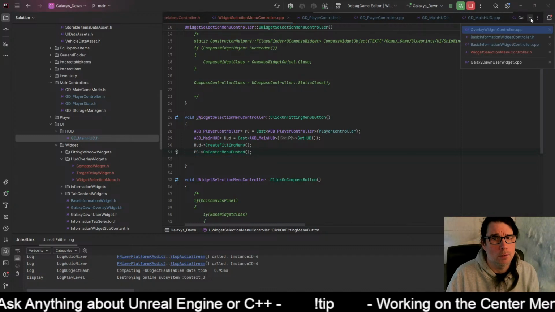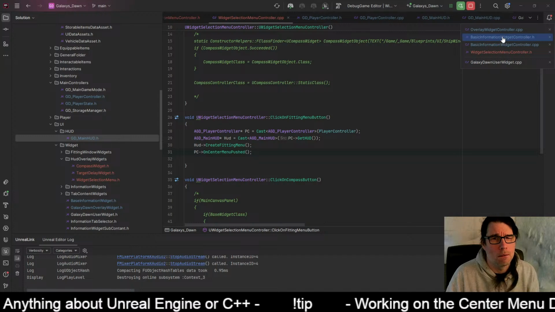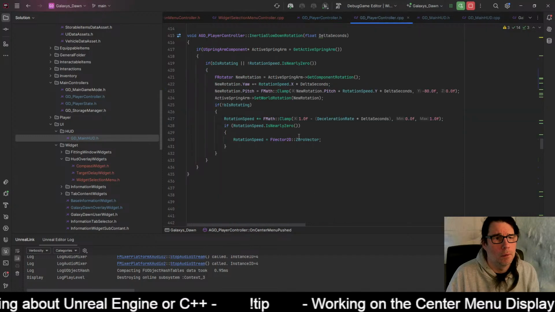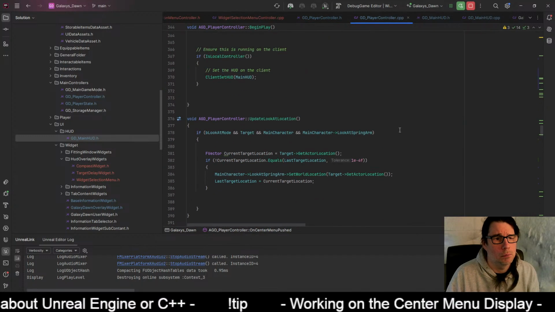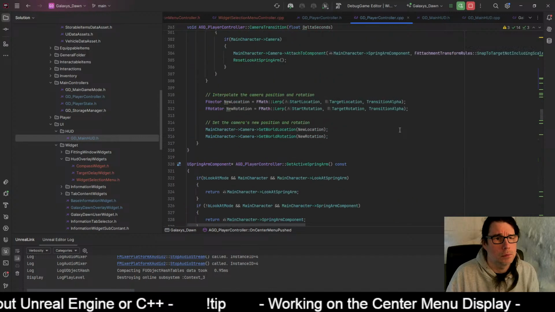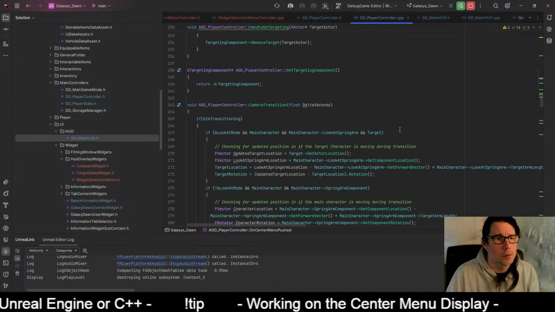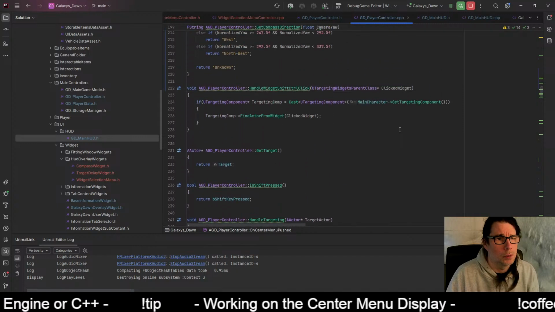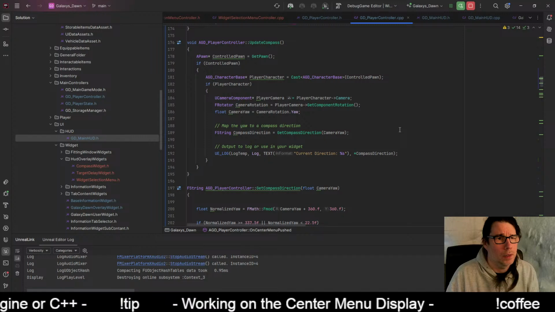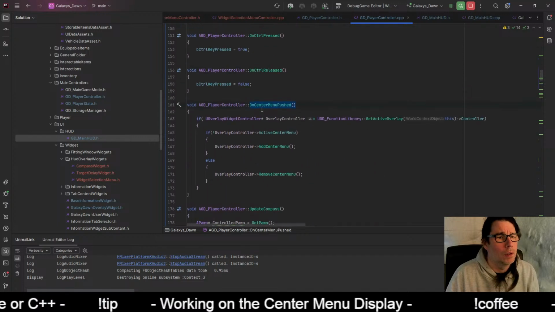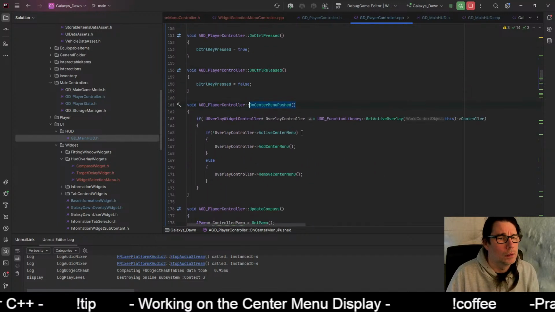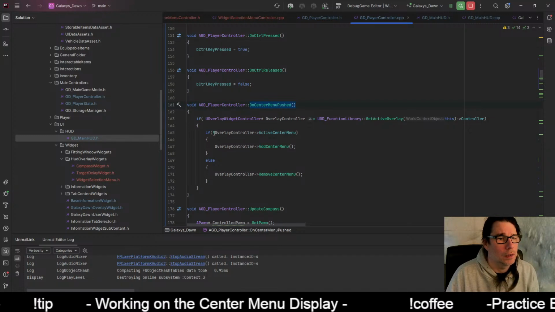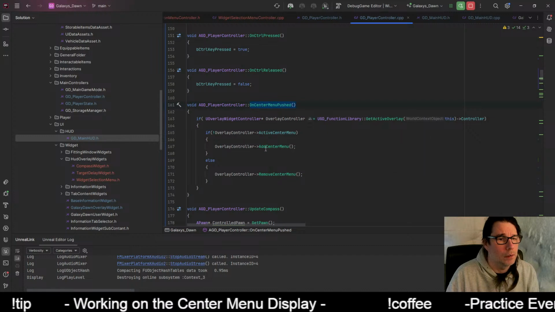Going to player controller. On menu button pushed on menu. Let's see here. On menu handle. Where the hell are we? There. So if we have it, then if we don't have it, then activate it.